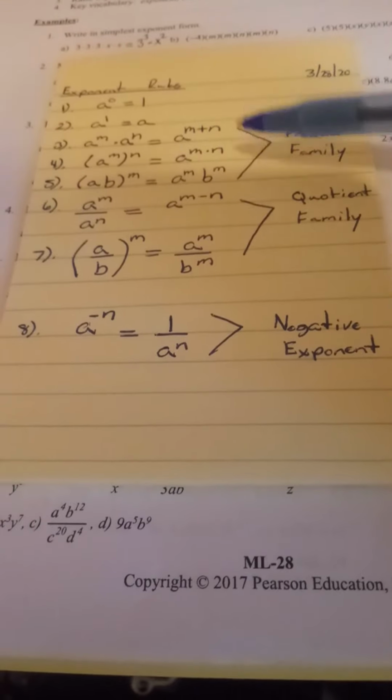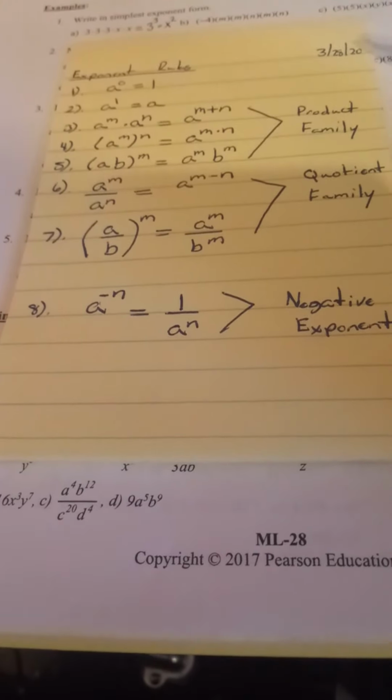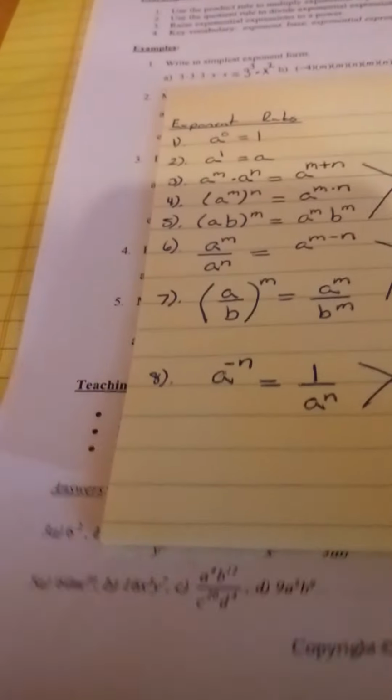In section 4.2, we're going to take a look more at the negative exponent rule. We're going to concentrate more on that. But for right now, we're going to go ahead and take a look at some of the examples that you have in part 5. Once again, part 5 is a mixture of all the examples that you have here. So we're going to go ahead and take a look at 5a. So once again, we're still in section 4.1. We're still dealing with the exponent rules here.